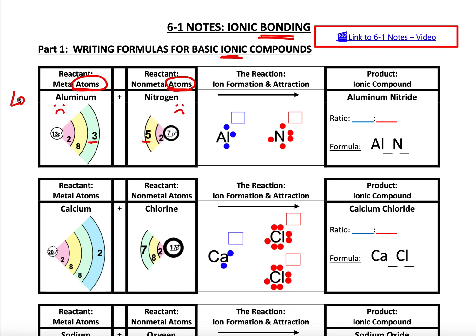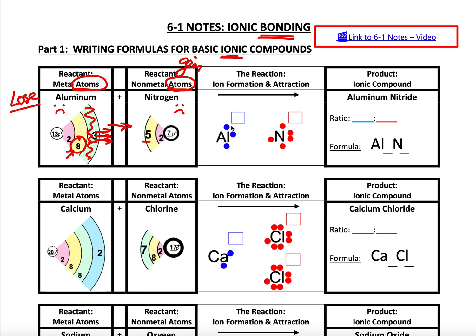Metals always lose. They always end up with fewer electrons than they start with. And nonmetals always gain. And you can't really have one without the other. So when a metal and a nonmetal are close by, and they have the ability to transfer electrons from the metal to the nonmetal, they will do it. Aluminum is going to take these 3 and get rid of them. It's going to give them to the nitrogen. And that is going to wipe out aluminum's 3rd energy level. It no longer has 3 occupied energy levels. Now it only has 2. And the 2nd energy level is the outermost, and it's filled with 8, so now it's happy.